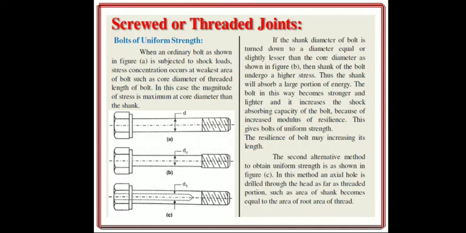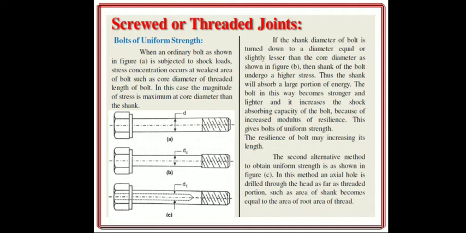Thus, the shank will absorb a large portion of the energy, and the bolt in this way becomes stronger and lighter, and it increases the shock absorbing capacity of the bolt. So, because of the increased modulus of resilience, this gives a bolt of uniform strength. So, the resilience of the bolt may increase by increasing its length.